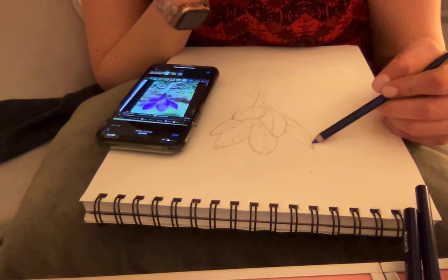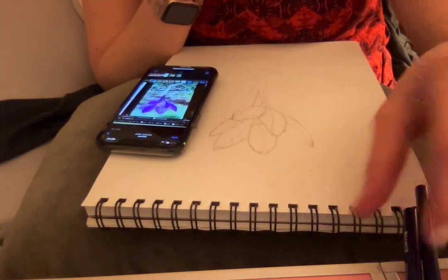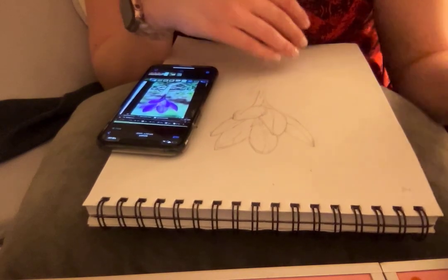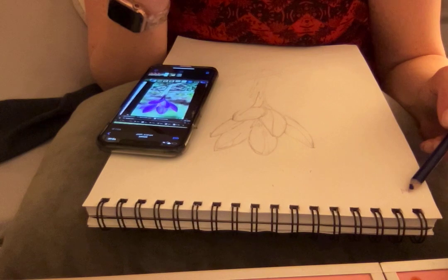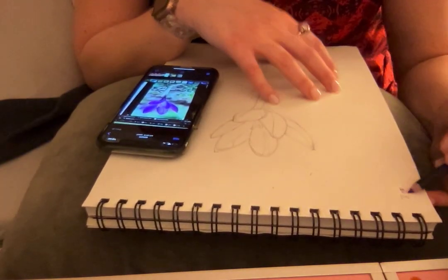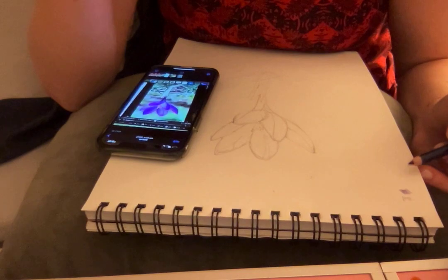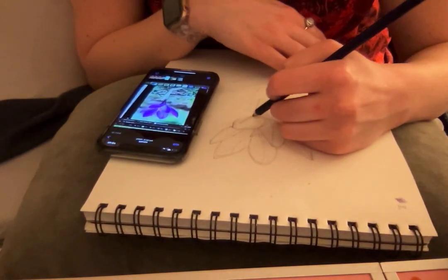So yeah, that is pretty dark blue. I don't know if I want to do that yet. Just testing out some colors here. That might be good for the bottom here. So I'm going to start on the bottom.